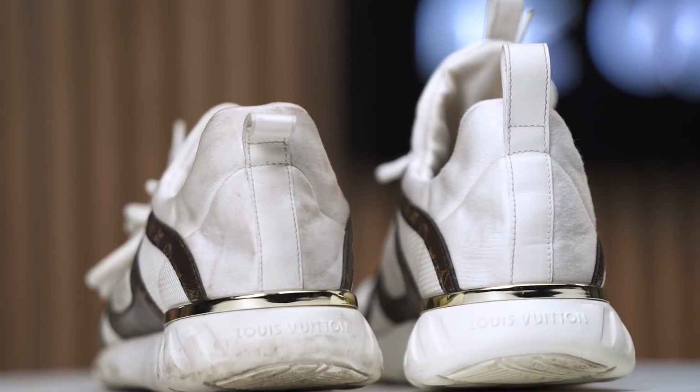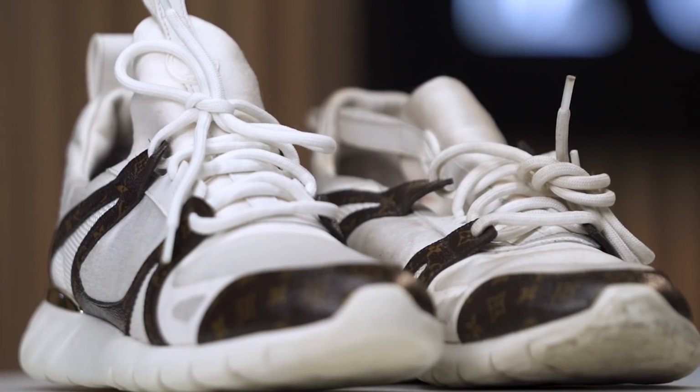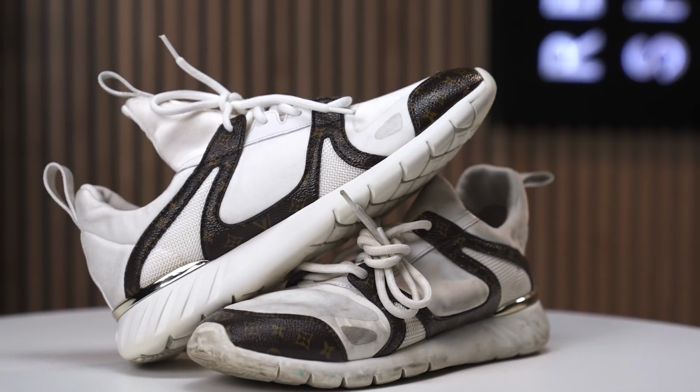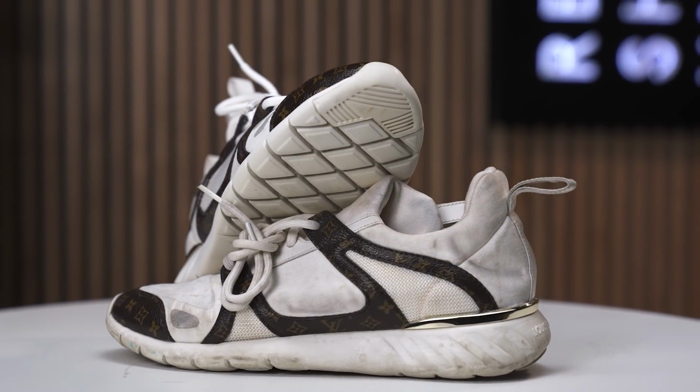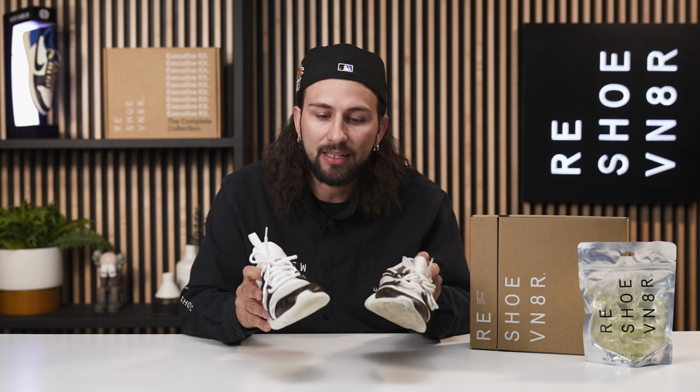Then we started the pre-treatment using all three of our brushes. Soft bristle brush on those uppers, broke down all that dirt and grime on the mesh and nylon. Then medium bristle brush for some of those deeper stains as well as our midsole. Lastly, stiff bristle brush to tackle those outsoles. Then we went ahead and put it in the laundry system with our sneaker laundry detergent inside our laundry bag, wash with cold water to achieve these type of results.